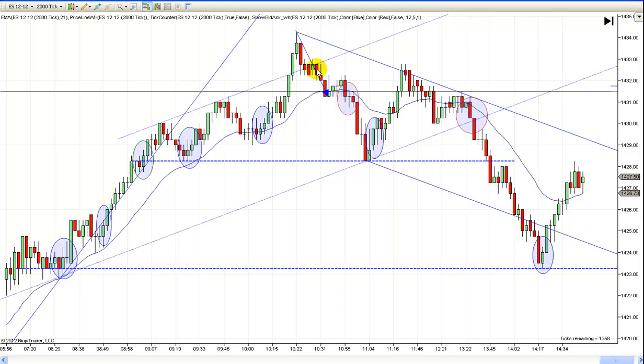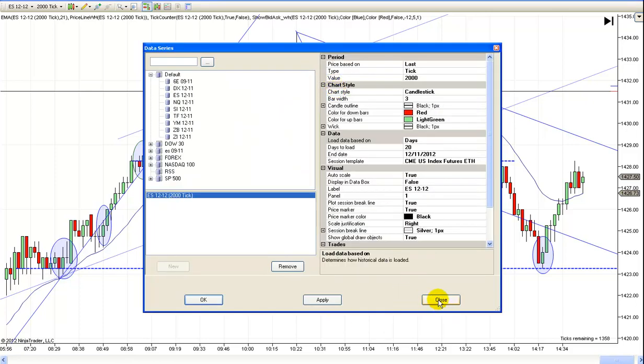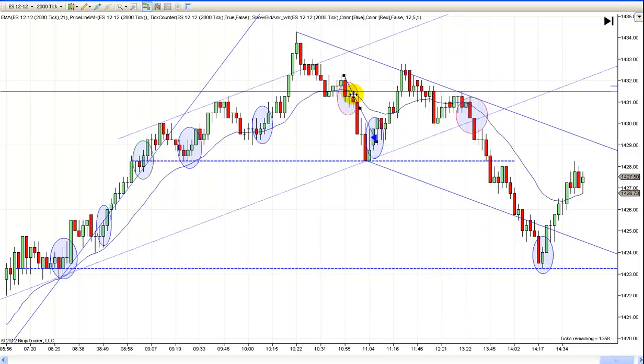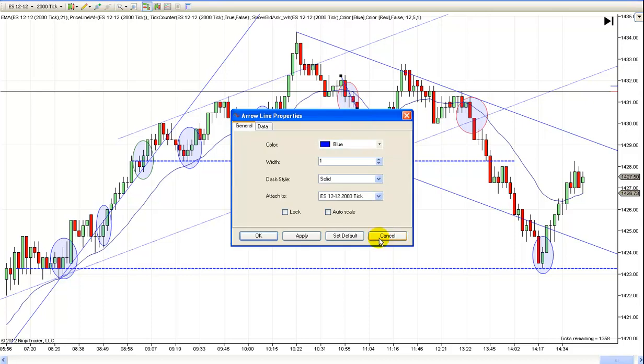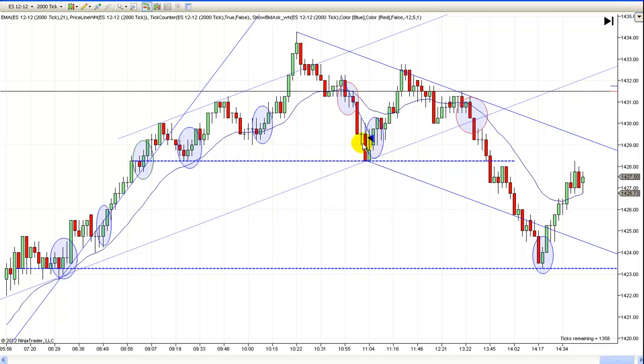There's leg one, and I was looking for another leg down like that. And you can see we actually went a little further than that. We went down and tested these lows, but a nice failed second entry long turns into a trap. And if you didn't enter where I entered right there, when this pulled back and tested it and then turned back down, you could have entered there too.